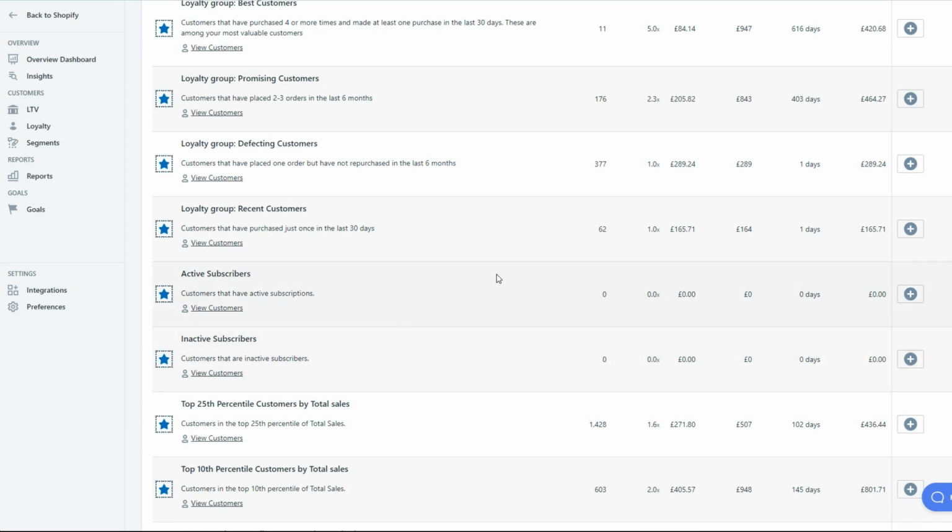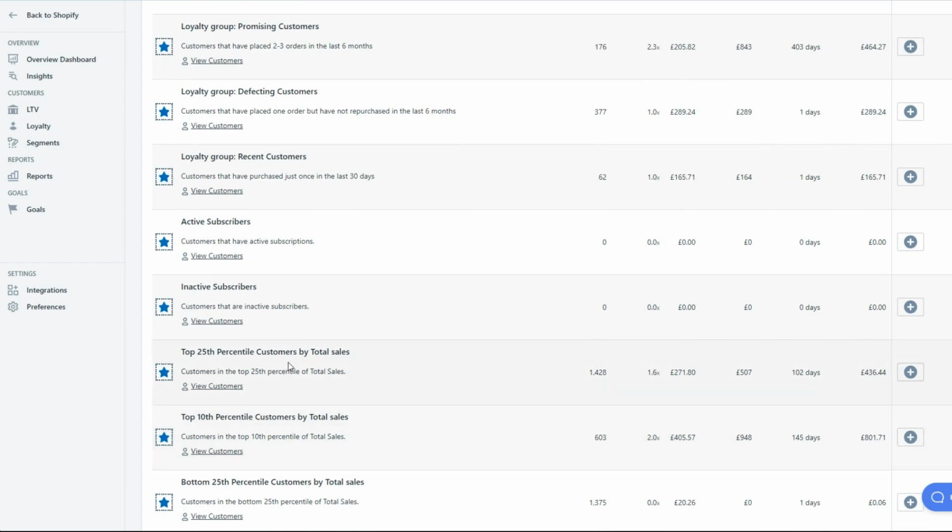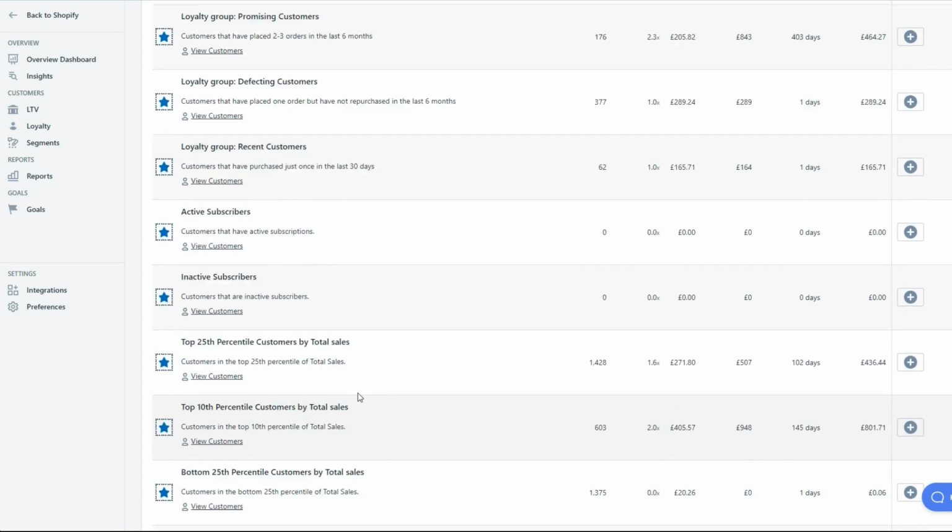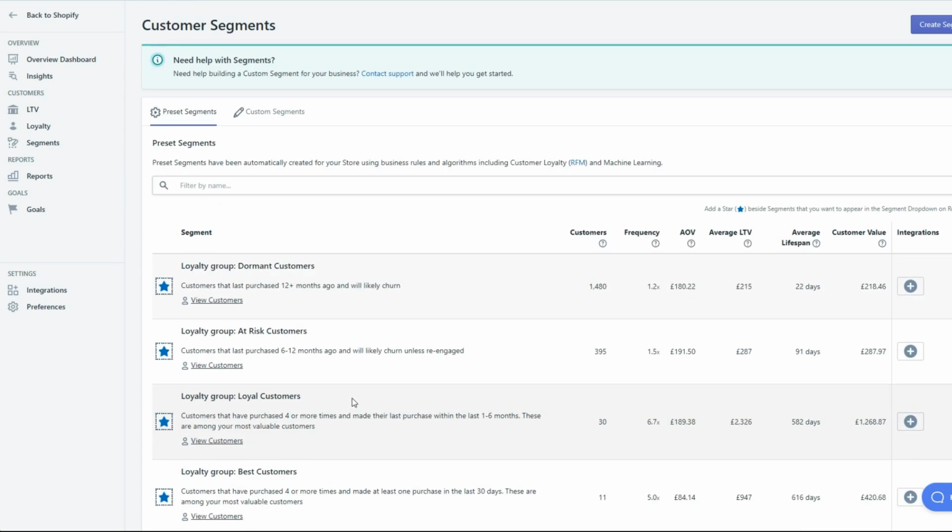So you can market differently to active mailing list subscribers, remarket to inactive subscribers, and to the different percentiles of customers by sales. Whatever segment you can think of making within By the Numbers, you can sync that audience and that segment with Google Ads. And likewise, you can create bespoke campaigns suited directly to that segment. One of the segments you can market to is your newsletter signups, just those who've signed up but have never placed an order.